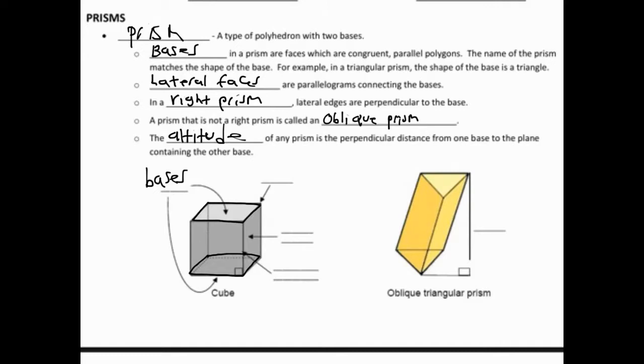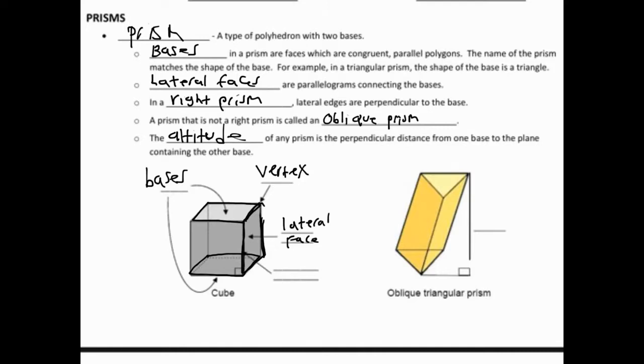So those are our two bases. The arrow in the top right-hand corner is pointing at a vertex because it's pointing where three or more lines meet at a point. This one in the middle here is going to be known as my lateral face because it's the face that connects the two bases. So if you look here, I'm drawing this triangle or this square here, and it's going to connect the two bases. It's known as a lateral face.